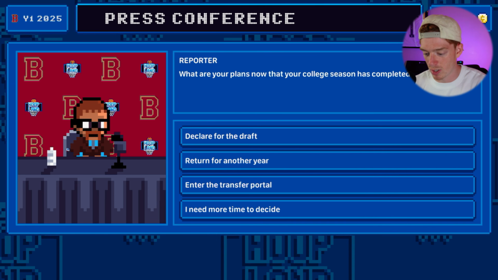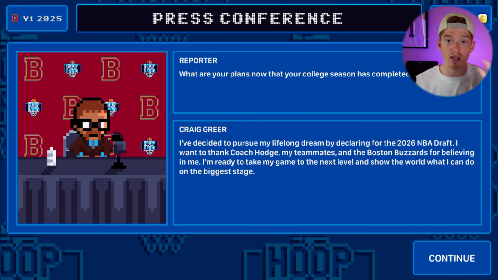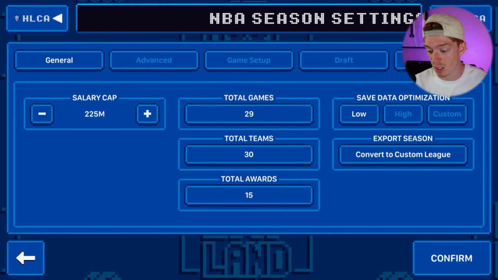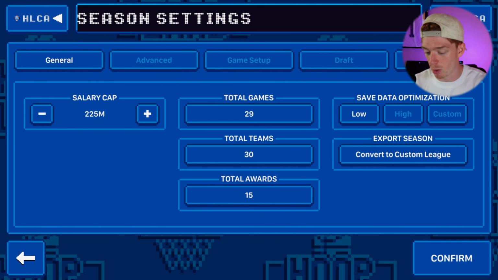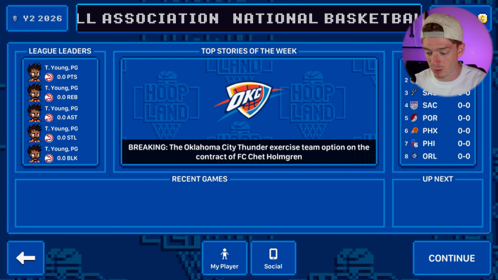It's time to declare for the draft. We're going to declare for the draft. And again, all of this that I'm doing here, if you wanted to, you'd be playing college mode. I don't really care to play college right now because I played so much college already. So now we're back in the pro league at this point.